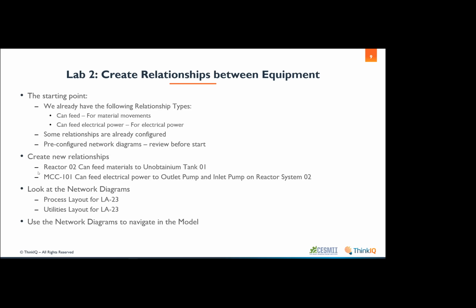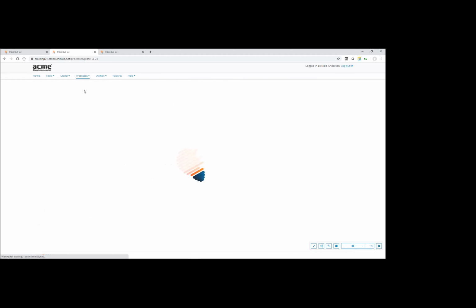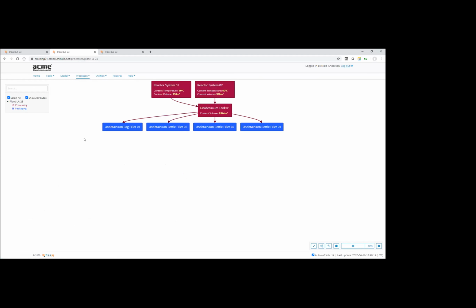So what I defined here in the first element was how material can flow, and what we also do is that we define how we use sensor data to determine material flow, so that based on conditions that material flow happens, and that we store into the material ledger, which is similar to a network diagram, but it has additional capabilities because it has ledger entries with amounts and start and end times that are more advanced than a single can feed relationship here.